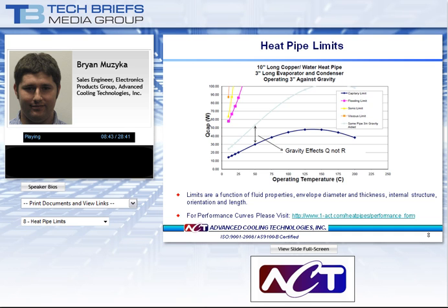The largest pressure drop is typically caused by gravity. Therefore, orientation of a heat pipe will affect the maximum power the heat pipe can transfer. However, it will not affect the thermal resistance of the heat pipe. So as long as the system is designed with the correctly sized heat pipe and the correct amount of heat pipes for the worst case scenario, the thermal performance will not be affected by orientation.